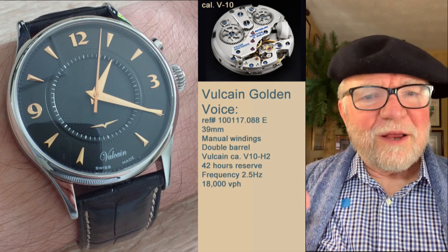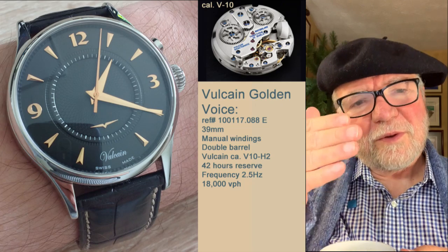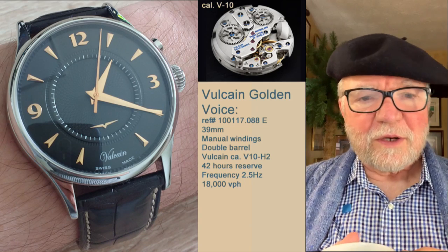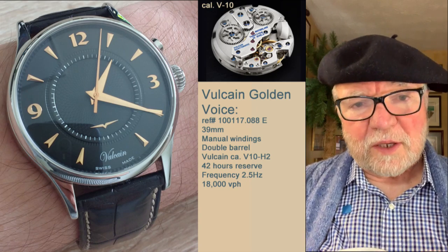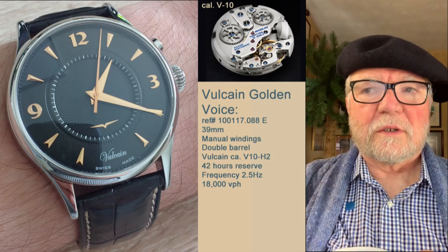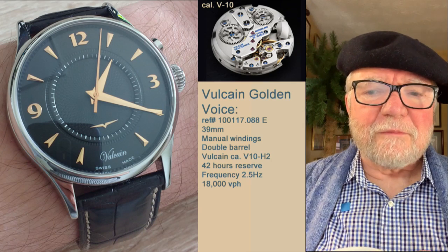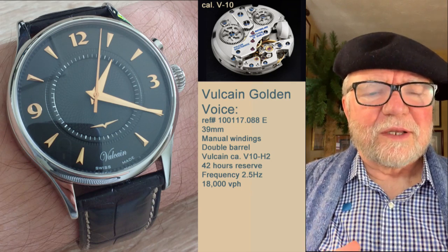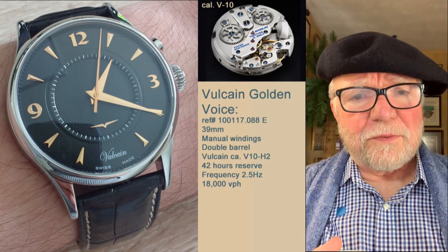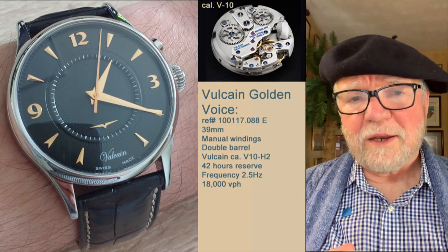So there are all kinds of watches out there, and who you are is reflected to some extent in the watches you collect. They can be more expensive, they can be less expensive. They can be ones that a lot of people like, Rolexes or Omegas or Tag Heuers. A surprisingly large number of people like those. And there are Breitlings, some of the other ones somewhere in the middle. The point is that if those are the ones that make you happy and you enjoy having, then those are definitely the ones to get.